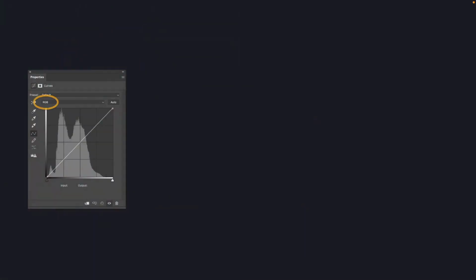When you add the Curves tool, you will see an RGB curve, and this is what you'll use to adjust the brightness and the contrast in a photo. The way curves work is you click along that white line in the curve and you drag it up or you drag it down. Moving that up and kind of to that top left area will make your image brighter, and moving it to the bottom right area will make it darker. You can also adjust the shadows and the highlights by playing with that curve along those lines. And I'm going to show you how to do that once we jump over to Photoshop.